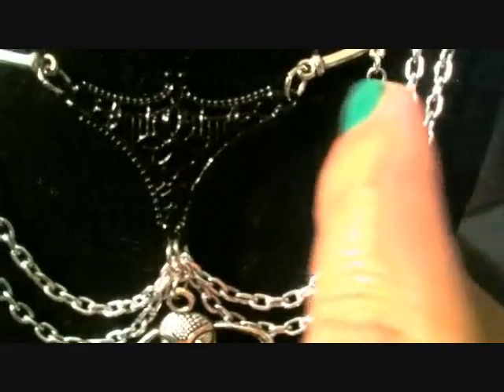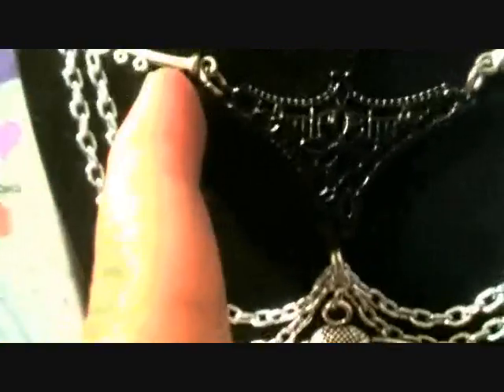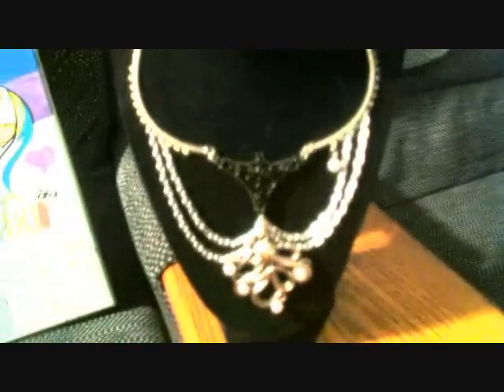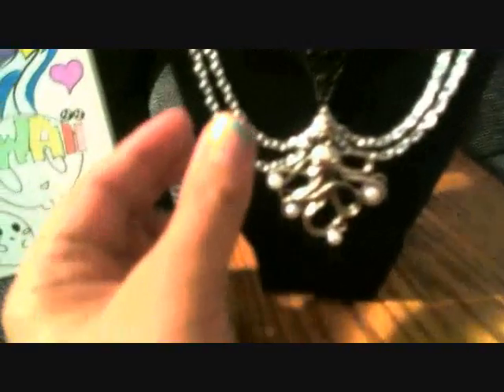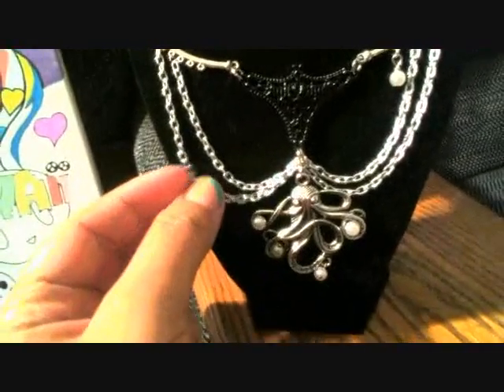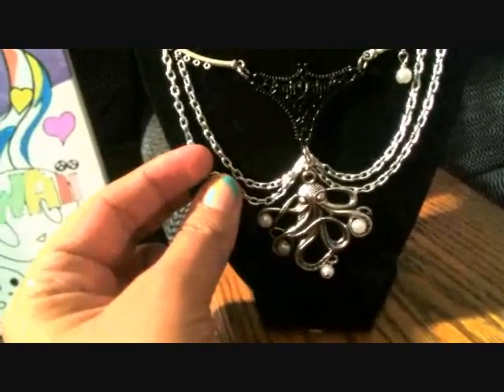I think I'm gonna leave that one like that and just finish the top with like one here and then another maybe up here or something, and then the same here and here - that's what it's sort of looking like. The straps are purple, and this side is longer. My sister told me it was longer and I didn't believe her, but I counted and it's longer by a couple of links, so I'm just gonna shorten it and make it look the same.